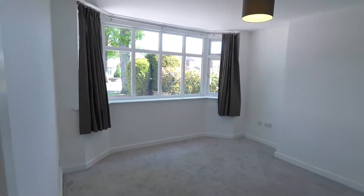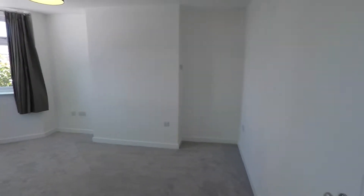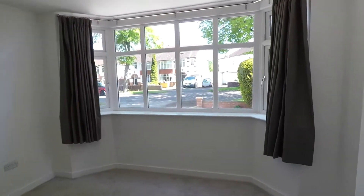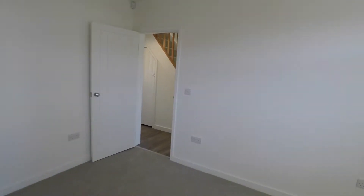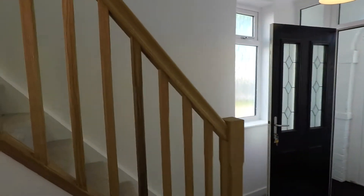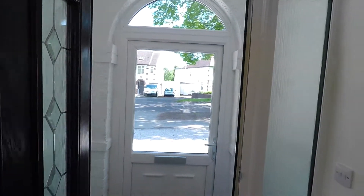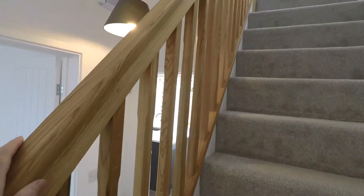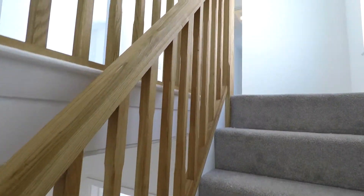You will see this grey carpet running through the house as we go upstairs. It was actually destined for a yacht, and the owner of the yacht wanted a bit more fleck in it and therefore turned this carpet down — so we have a top quality, really hard-wearing and beautiful-coloured carpet. Lovely windows letting in the light, and a lovely banister where the landlord has kept the wood to complement the grey.